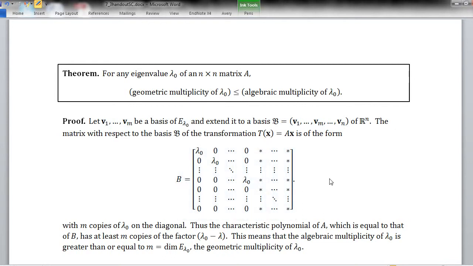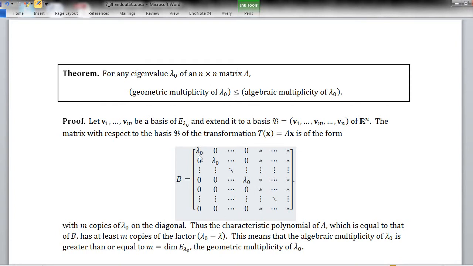Okay, if we want to calculate the characteristic polynomial of A, well, that's the same as the characteristic polynomial of B. All right, similar matrices have the, pardon me, the same characteristic polynomial. And so, if you're going to subtract lambda from the main diagonal here, and then find the determinant of that matrix, well, every pattern that you pick is going to have to contain all of these m spots here, right? Because those are the only non-zero entries in those first m columns.